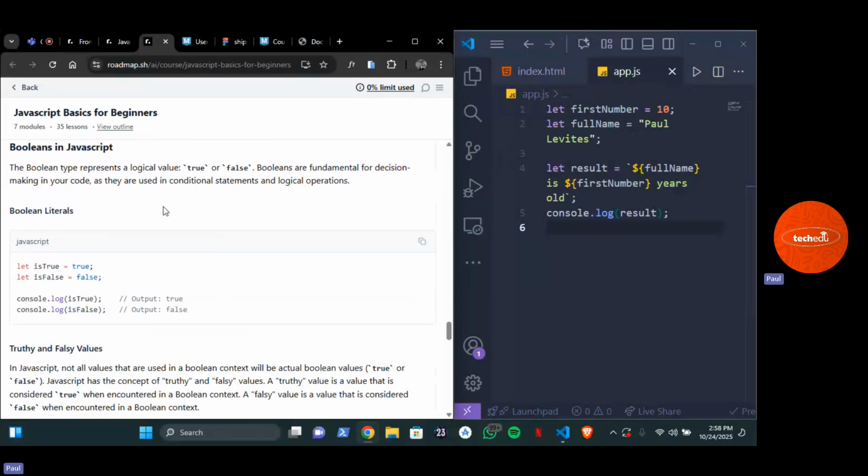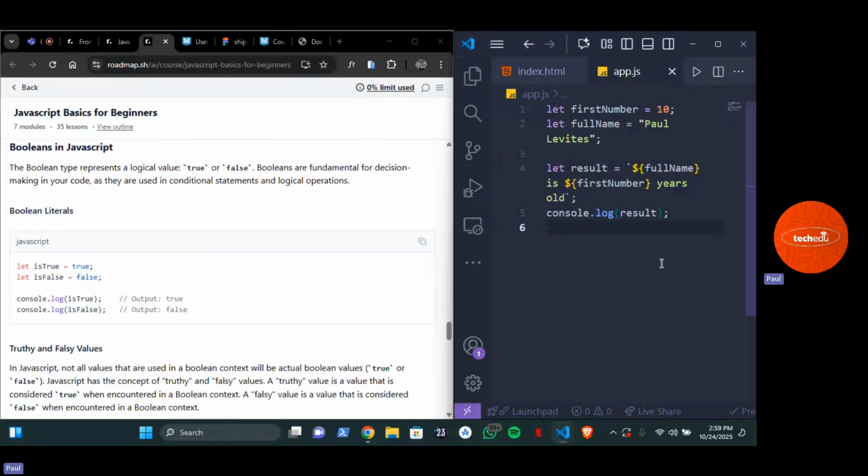If you want certain decisions to happen, say, I want to be logged in, what happens? There is a truthy value assigned to it. If you are not logged in, that's a falsy value. That's basically what Booleans are. So for instance, let isTrue equals true. This is a basic expression. That is basically what Boolean is all about.